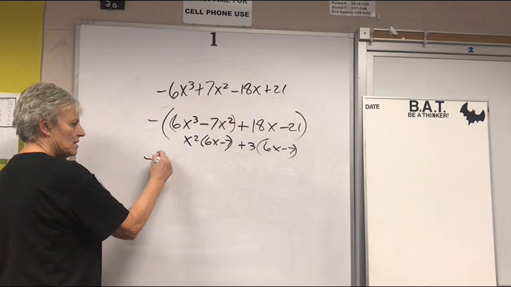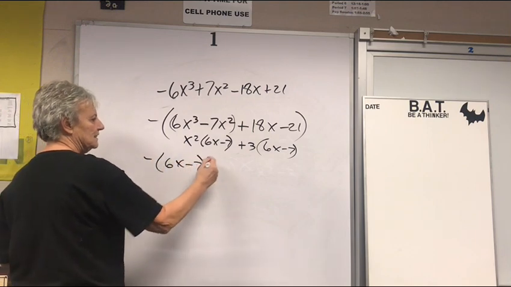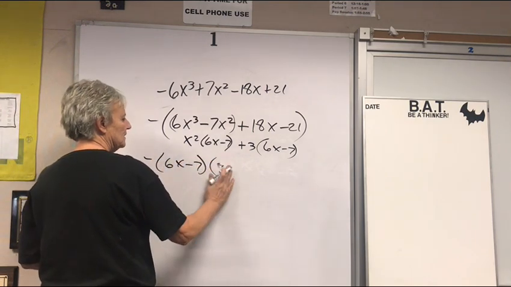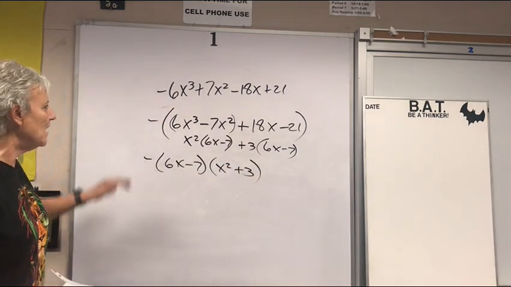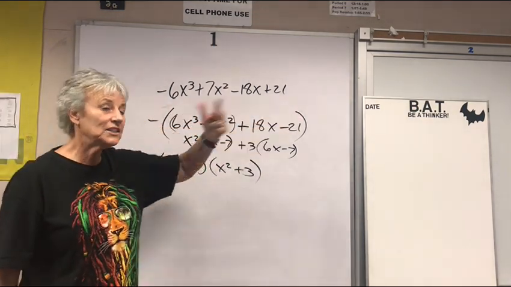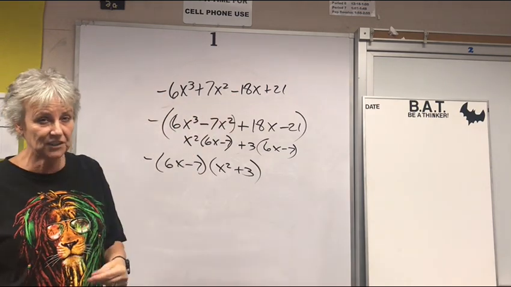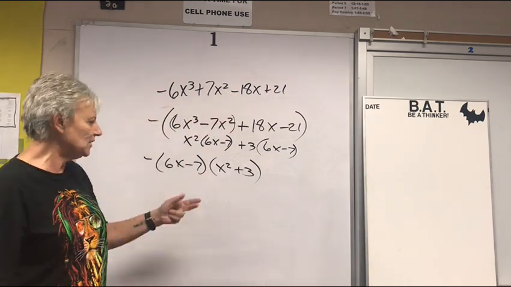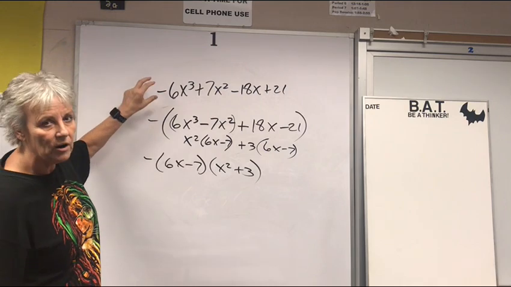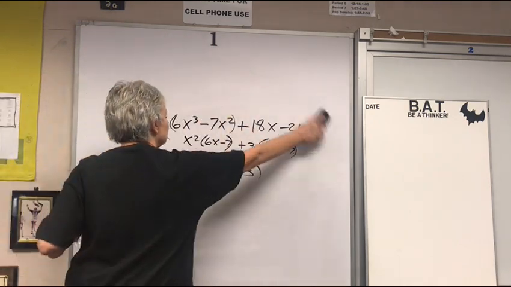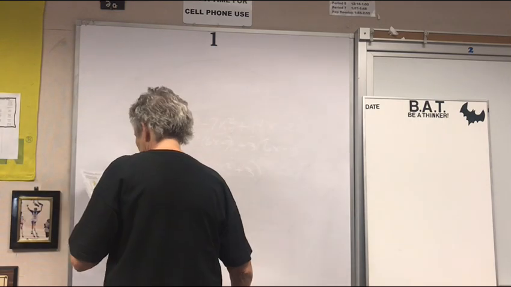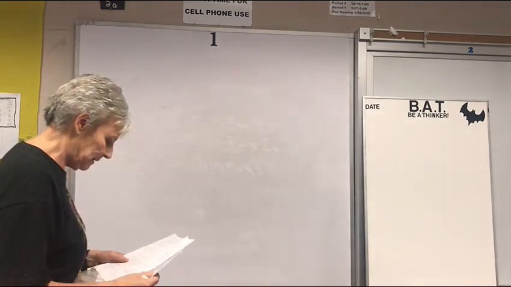So now 6x minus 7, x squared plus 3. I don't think I told you that when you have nothing in common of all of them, you really should get rid of the leading coefficient as negative. But if you got the right answer, it doesn't matter. We'll just work on that more in the next chapter when we're factoring all the time. Anyway, that was the second way to do it that I think I never even mentioned, but maybe somebody figured it out.